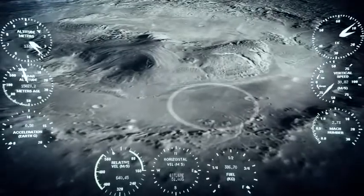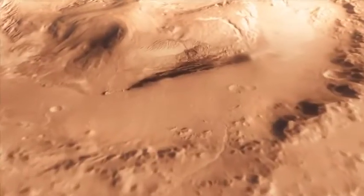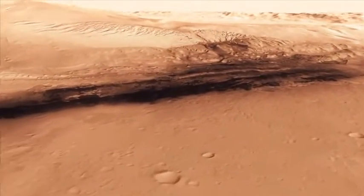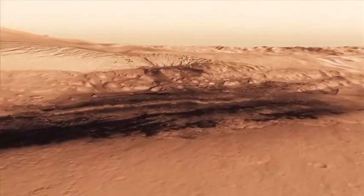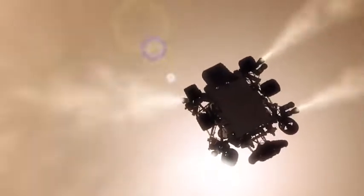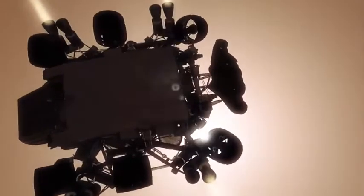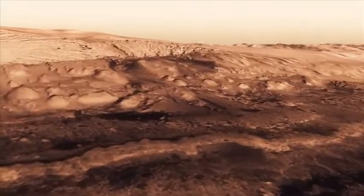And we head straight down to the bottom of a crater, right beside a six-kilometer-high mountain. We can't get those rocket engines too close to the ground, because if we were to descend propulsively with our engines all the way to the ground, we would essentially create a massive dust cloud. That dust cloud could then land on the rover, damage mechanisms, and damage instruments.